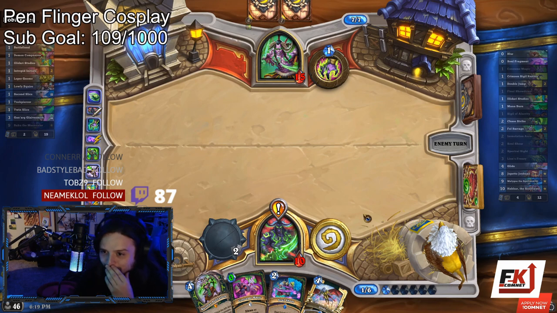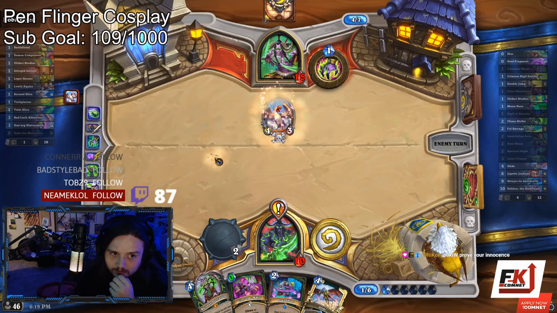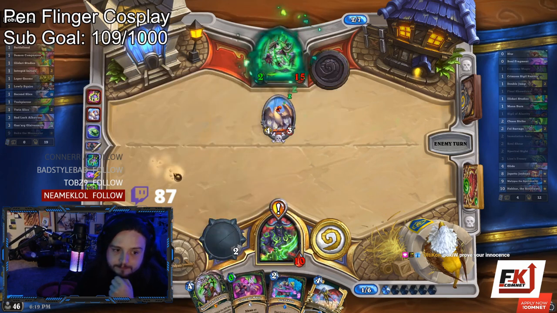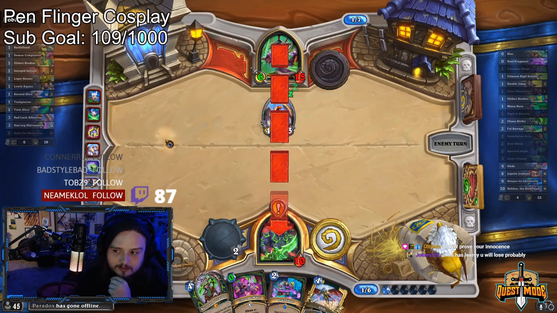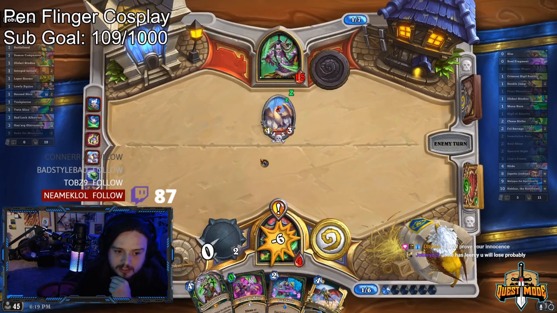What's going on in there? Hold on a minute. Whoa. Play a minion so that way I can soul shear it. That's fine. I also could just silence it. Oh, stop that! If he has Leroy, you will lose, probably. Oh, let's see, he's got Leroy then.